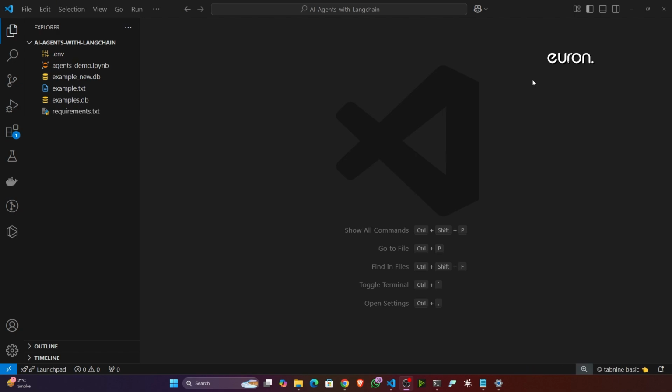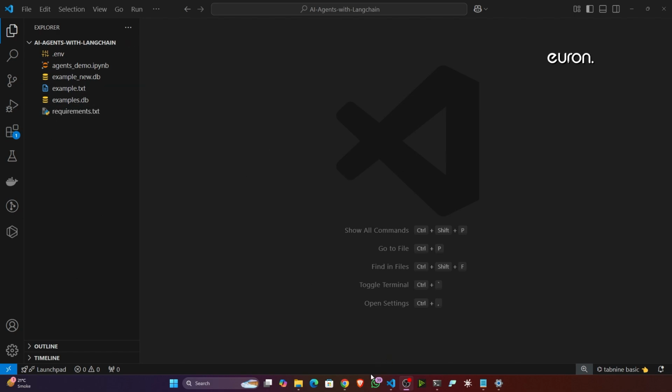I already prepared one notebook, so inside that I'll show you some demo of how it can be done. After that, I think definitely your confusion will be cleared. So how do we set up this project, guys? This project will be available in your resources section. From there you can download it and set up along with me.